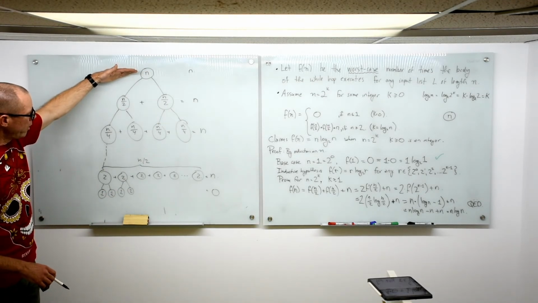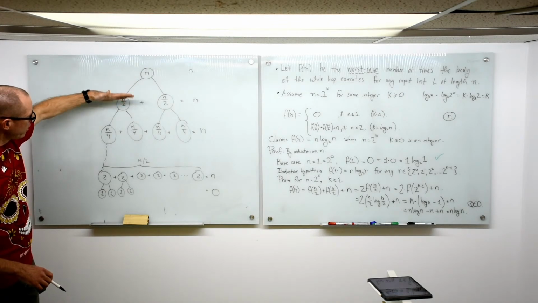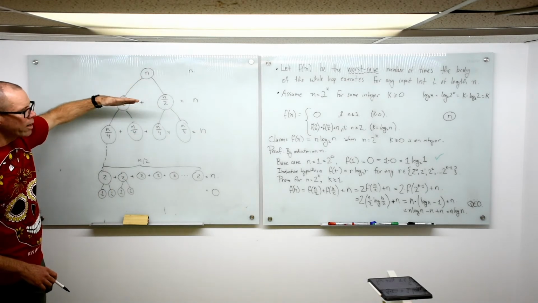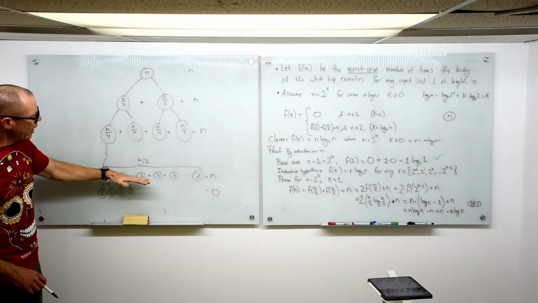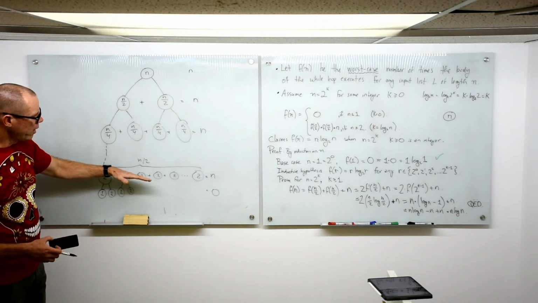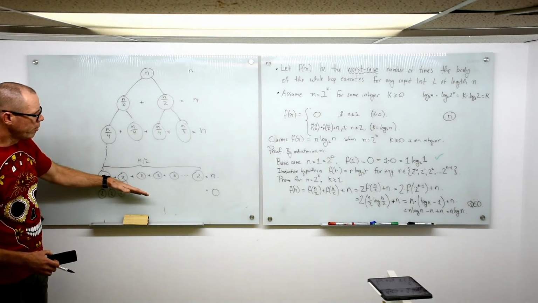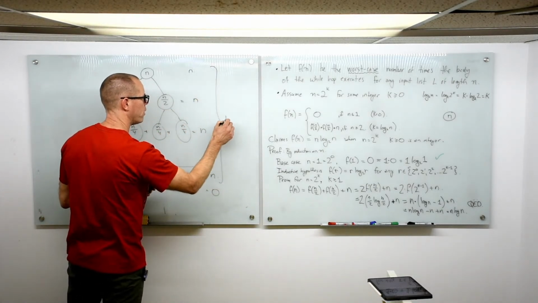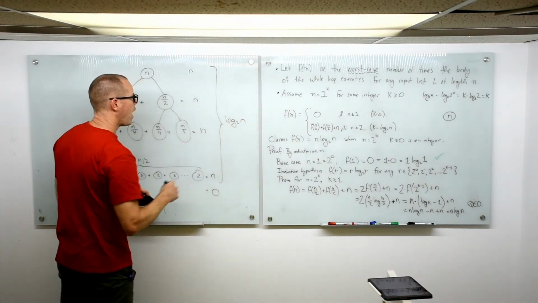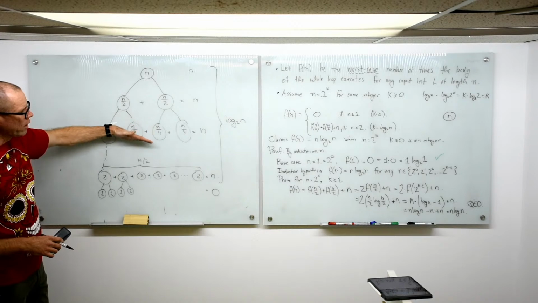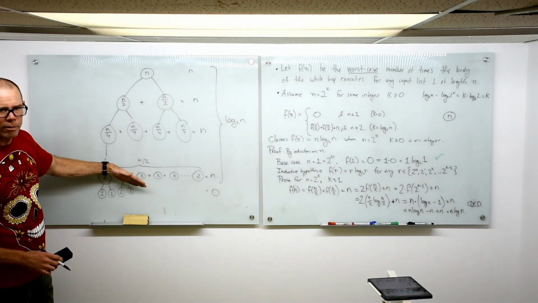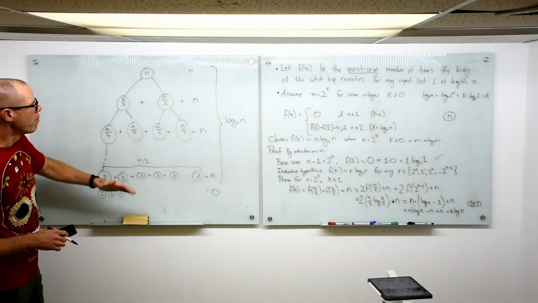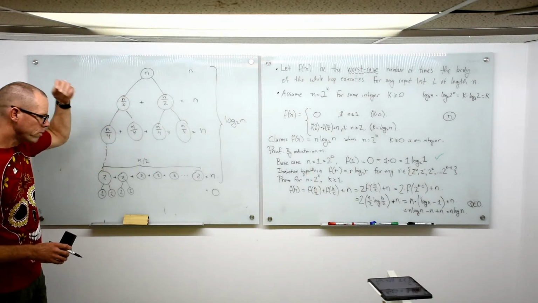Well, this tree, the depth of this tree, how many layers does it have? It's just how many times can I take n and divide it by 2 until I get the value 1. Well, that's just, by definition, log n. Right. How many times can I take n and divide by 2 before I get the value 1? That's exactly log base 2 of n. So that's the way to remember this thing, by this recursion tree.